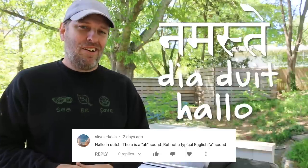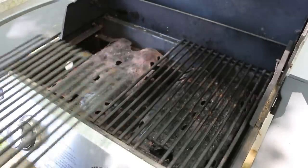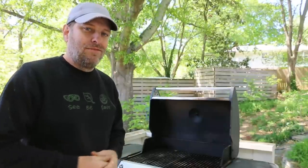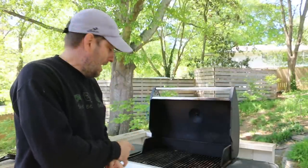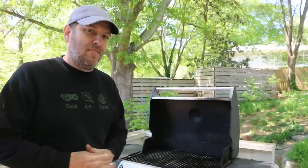Namaste, and hello to my friends in Germany and Holland. Today I want to make a video about a rocket stove hidden in this old grill. This thing has seen better days and only one side is still working, but rather than get rid of it just yet, I want to convert half of it into a rocket stove. I've been using my rocket stoves to cook outdoors a lot more, but back on rocket stove row it isn't the most convenient when I'm also grilling chicken. So my idea was to convert half of this grill — the half that's not working — into a rocket stove so I can be grilling chicken and cooking on the rocket stove at the same time.